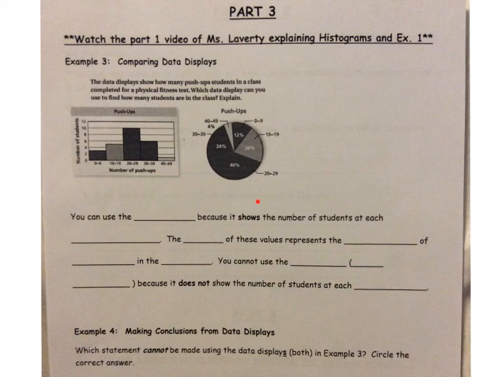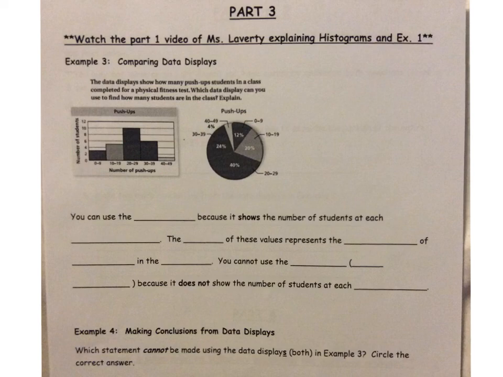Can I do that with my pie chart? I can't see how many students fell into that 12%. Of course, with my histogram, I could always refer to that particular interval of 0 to 9, but without the histogram, and if I only had my pie chart, I wouldn't know the exact number of students that fell into that 12%.